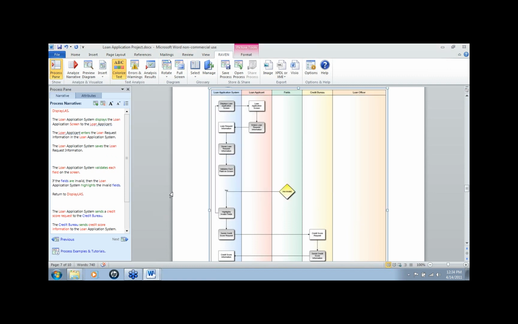So the point that I wanted to make to all of you today is that I think 90% of the functionality that's in Raven Professional is in Raven for Office. And to be perfectly honest, the only thing that I can see that you're losing here is the ability to review and provide comments online through the collaboration server, which some of you use today. I'm probably most of you don't use it that way. You use it to share information, but not for commenting and feedback. So everything else is here.